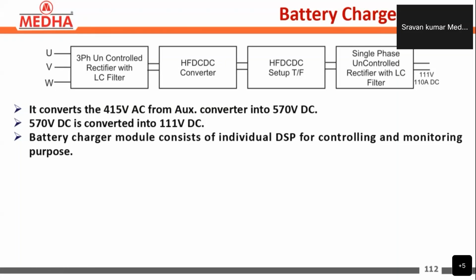The high frequency DC to DC converter will have an IGBT here, that is the battery charger IGBT, the HFDC IGBT. That DC-DC converter IGBT is used to chop the DC signal. After chopping the DC signal, it is given to the HF DC-DC transformer, that is a step-down transformer of 13 kVA.